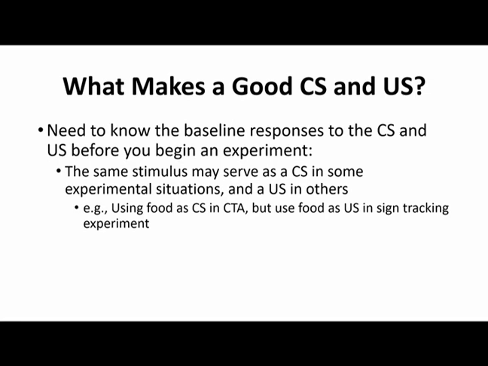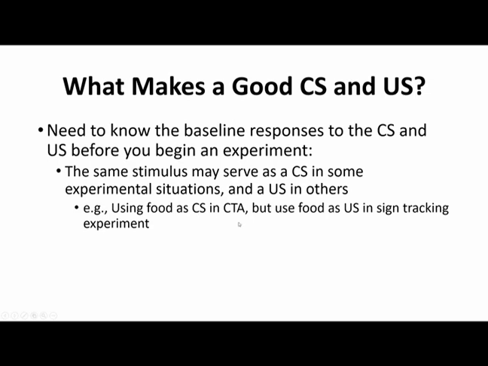The nature of that stimulus might determine that in some cases it serves as a CS, and in other cases it could be a US. The example that the textbook uses is that the flavoring sucrose can serve as a conditioned stimulus in something like a conditioned taste aversion test, where you flavor a food pellet with sucrose and then induce nausea, which would then create an aversion to that conditioned stimulus, the taste of sucrose.